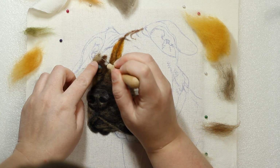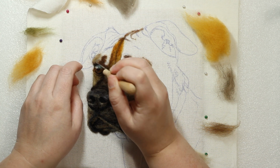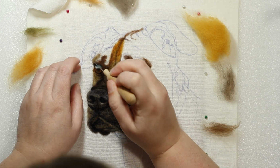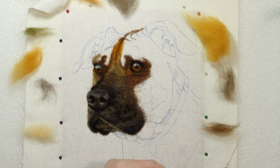So just gonna start getting this ridge above his eye. A little darker than I want, but that's all right. We'll lighten it up afterwards.